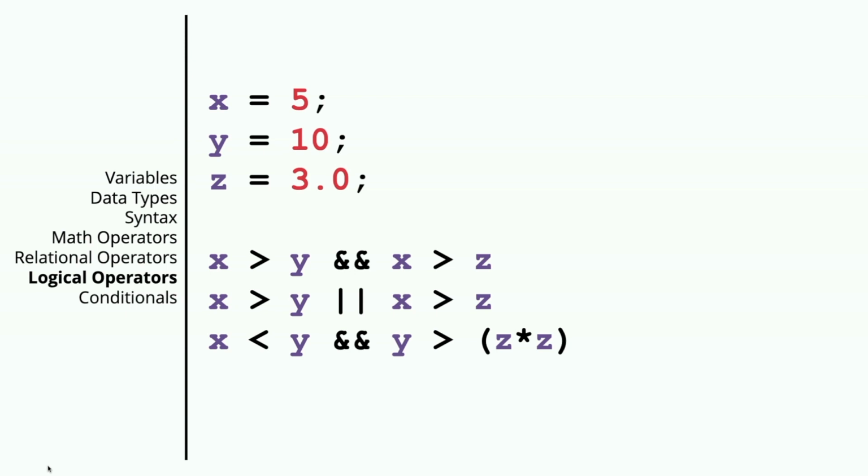And then if you want to get real fancy, you can have multiple conditions that you're checking for, and then you can also group operations kind of like you do in algebra inside parentheses. And so it would evaluate like this one first. So, z squared would be 9, y is 10, so that would still be true, and then x less than 10, yeah. So I think that last one is true. Okay, so that's how logical operators work.